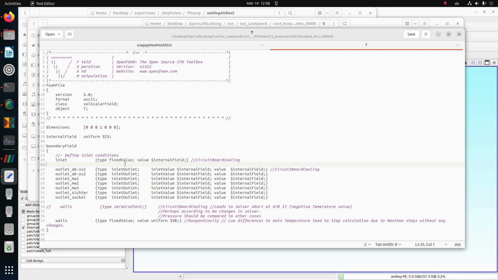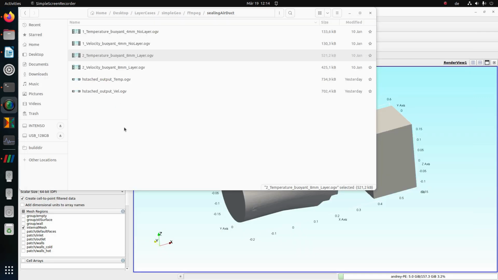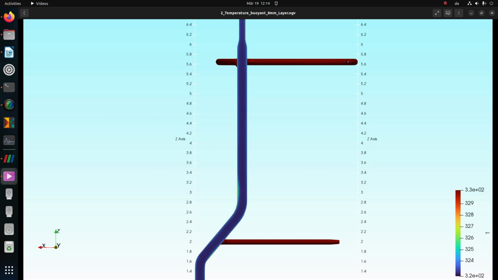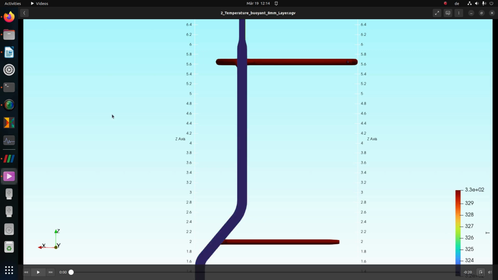This is a possible termination of the buoyantSimpleFoam solver if the calculations show no changes after several iterations. In the second video, you can see how the temperature of the walls is absorbed by the flow. The heat penetrates the flow. In this video, the layers are included in the mesh. The simulation runs for several thousand steps and was stopped at 2000 iterations.